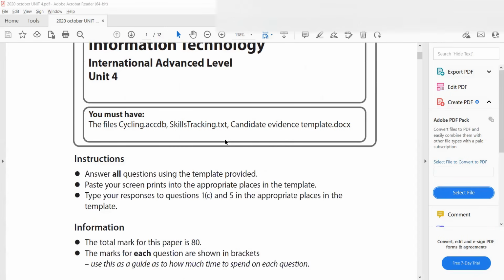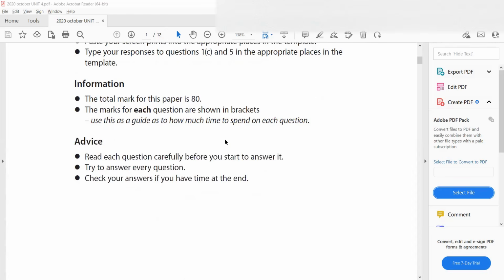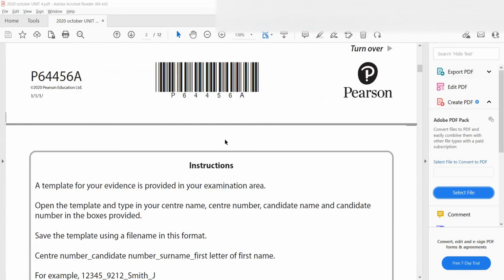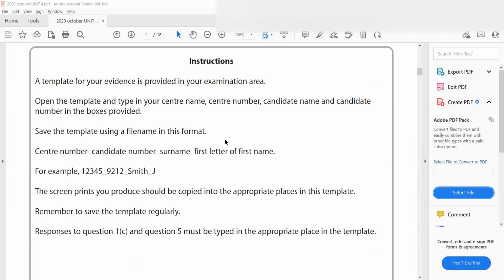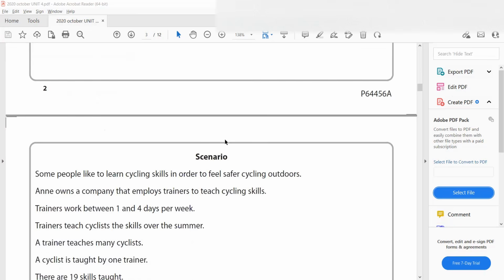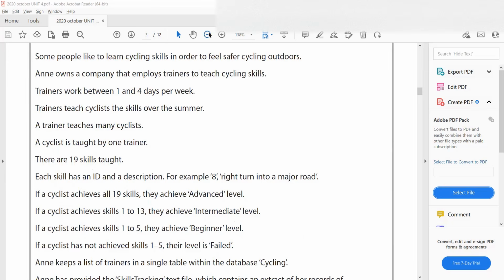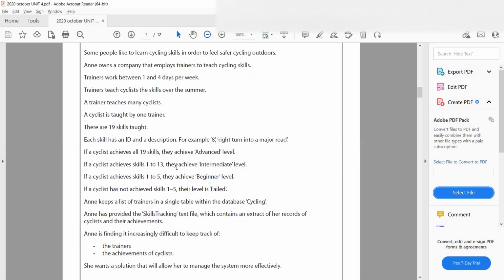it's pretty much the same format in every single paper, so it's the same here. If you want, please pause the video and read these instructions. And then in the next page, we have our scenario. So this is the whole scenario. You can take a screenshot if you need, because that will be pretty helpful when we go on to the questions, like the last few questions.